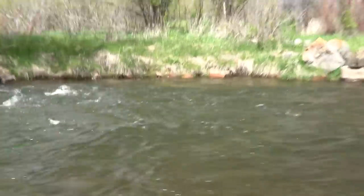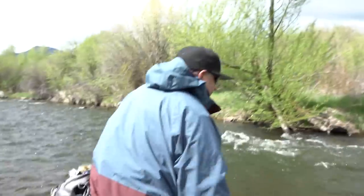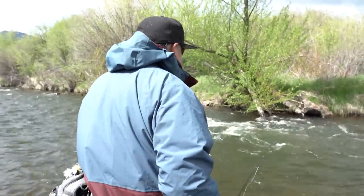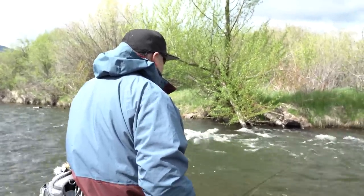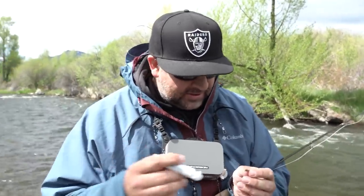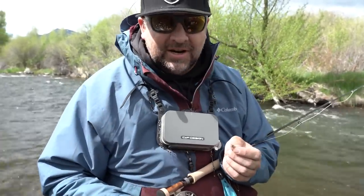Because we've got a fish rising right there. All right. Okay. Have you done this before? Never done this before. You got some food on the dry? No. Okay, so we're going to throw a CDC fly. Lance is going to guide me into a fish that's rising over here.